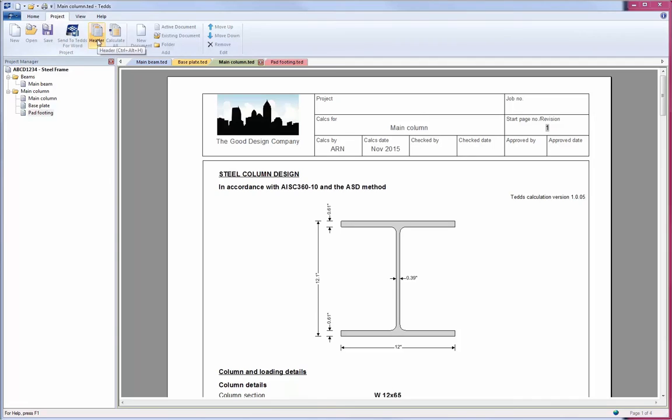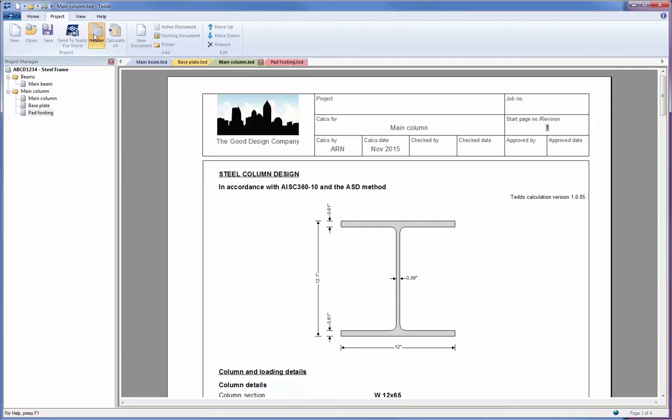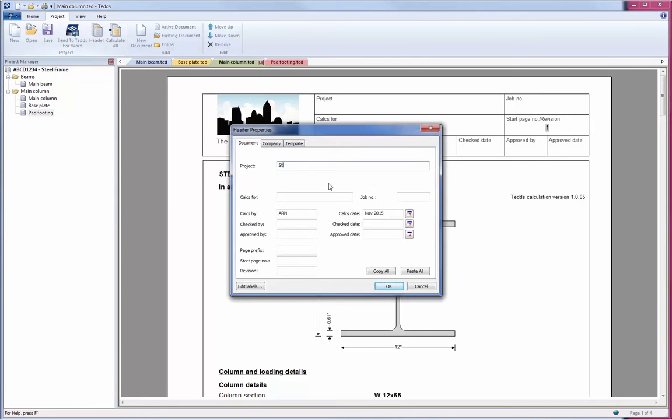Using the project header command, we can update the header properties for all the calculations in this project. Things like job number and project, for example. When we edit the details, things that we modify will be applied to all the calculations, and things that we leave or don't change will stay as they are.